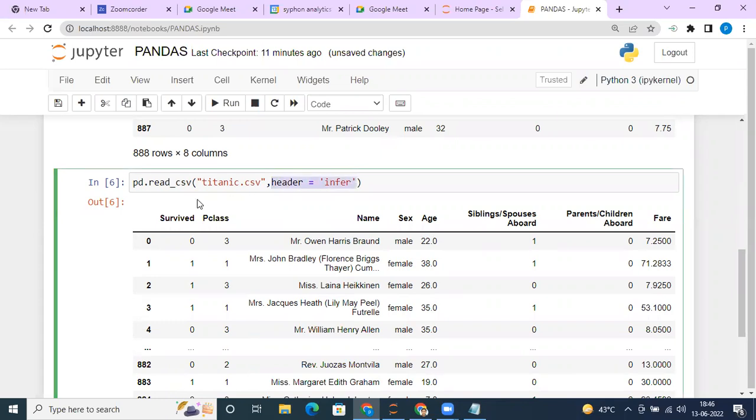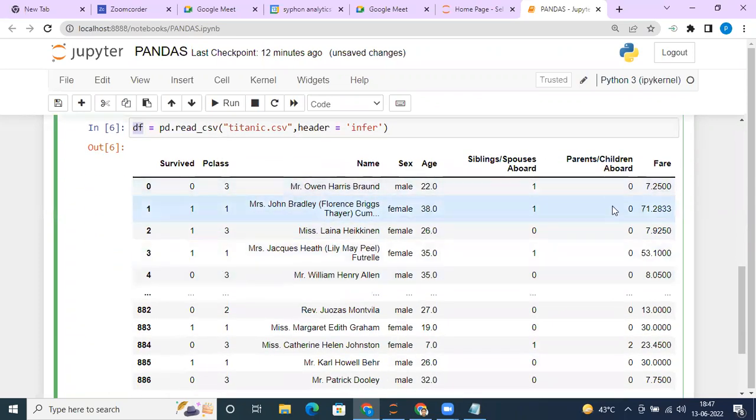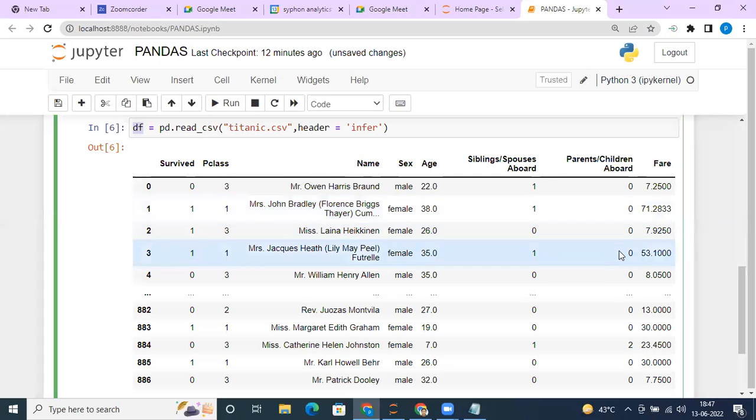Now it has been read, right? So right now it is available here, but if I want to do some kind of processing on the same, what should I do? I should create an object. So I create a variable name, give it a variable name. And normally for the data frame, we give the name df. D for data, F for frame. Actually, whatever table-like structure you have seen is known as a pandas data frame, where you will put the data. So this is the frame of the data where you are putting your data.